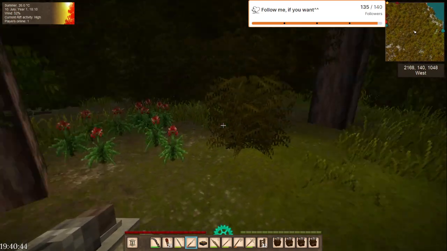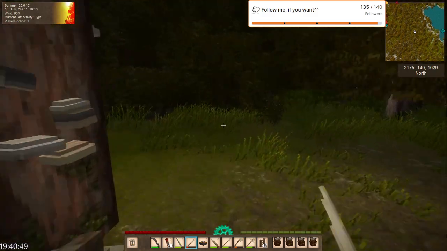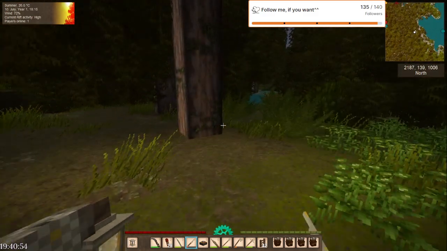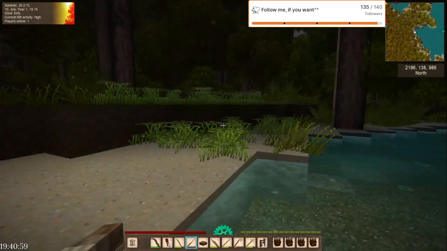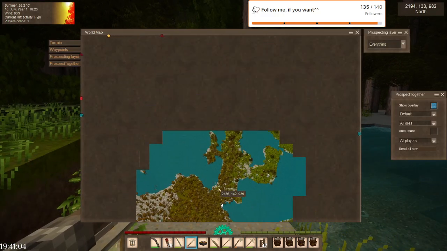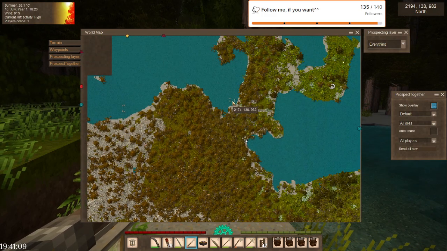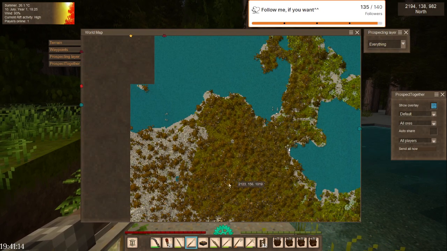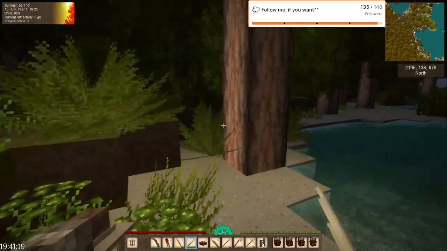More ginseng, but yeah, we don't need any more of that at the moment. I need a trader. I find so many things, but not what I really want. Where are we? Here. There's a ruin here. I don't see any trader. So we're probably gonna go this way then.